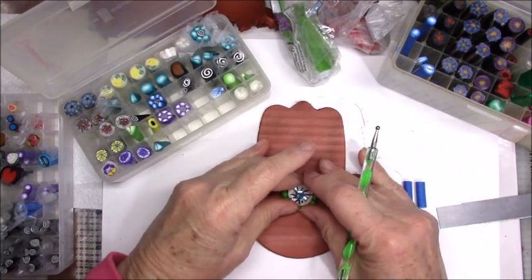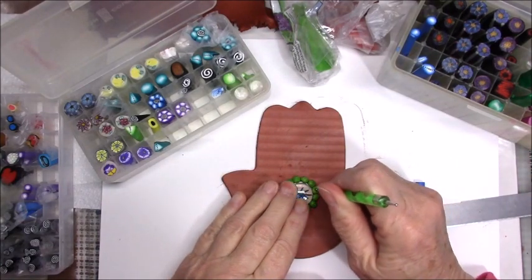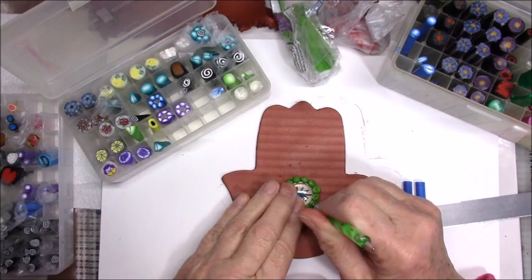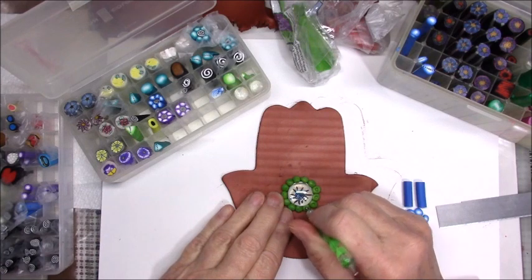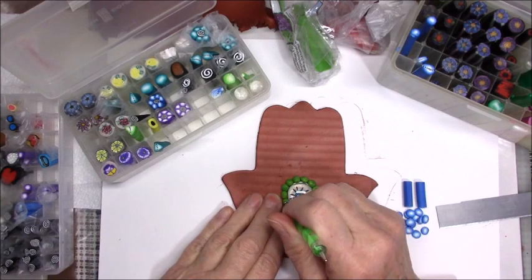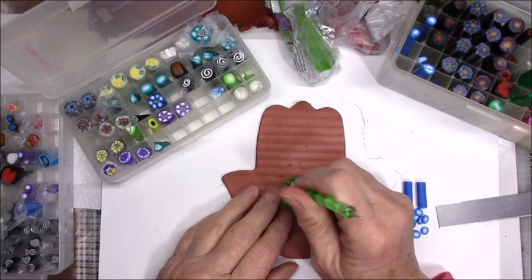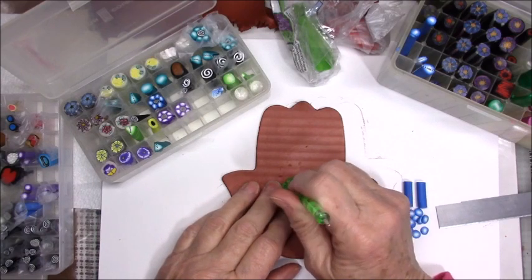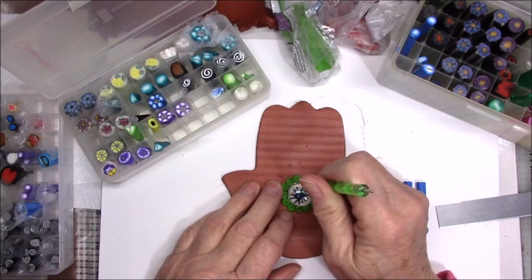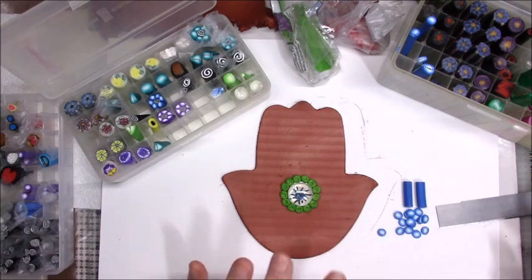around the eye. And now I'm going to take a ball tool and press down in the center of each one of these, just to add a little texture, because it would look kind of silly just having these little round balls here. But one thing about Hamsas, other than the colors, is the texture. I love the texture on the ones that I've seen. So I'm going to try to add as much texture as I can. So I like that better than just the plain balls.